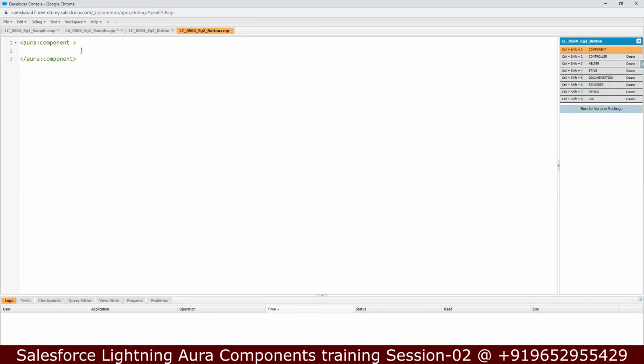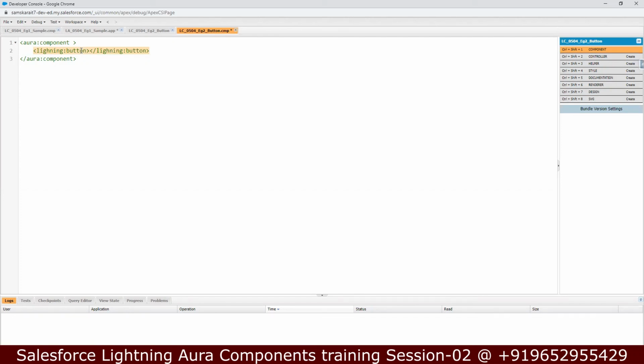To implement the button, we have lightning colon button. The ending the system will automatically take care of.